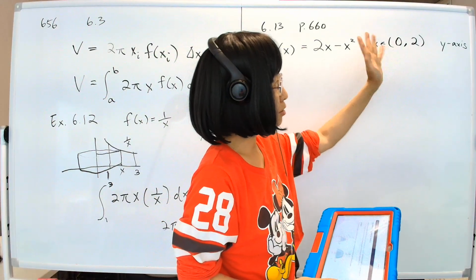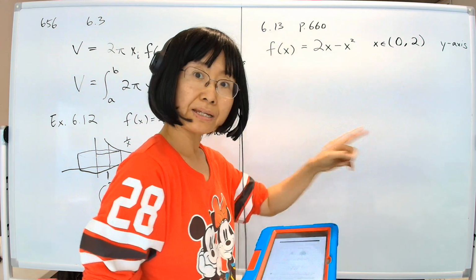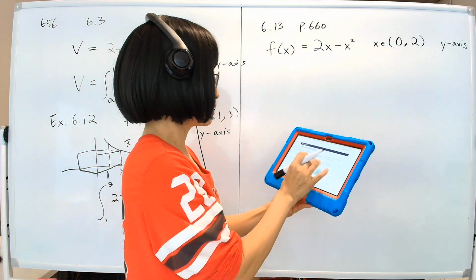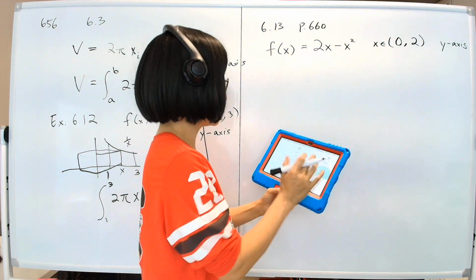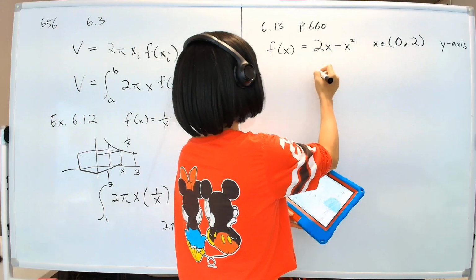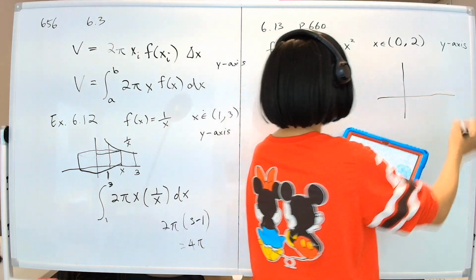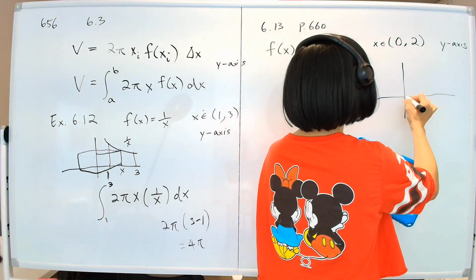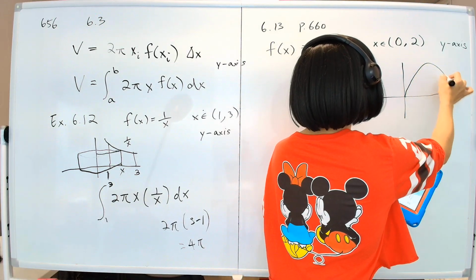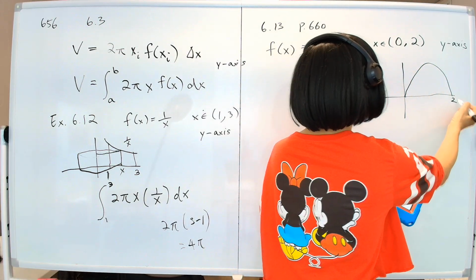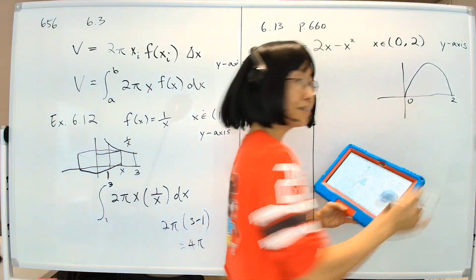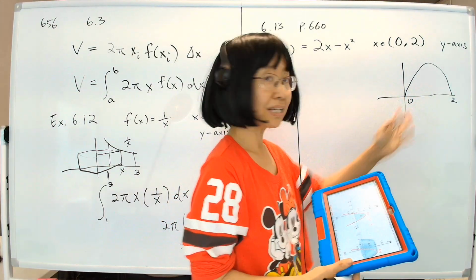And then x is going from 0 to 2, and we're spinning around the y-axis. Okay, so all that is pretty clear. So I will draw the graph in your book, which shows this function happens to go through 0 and then goes to 2. And you're supposed to spin from 0 to 2. So the whole thing is very convenient.